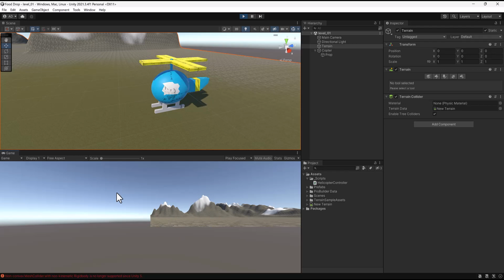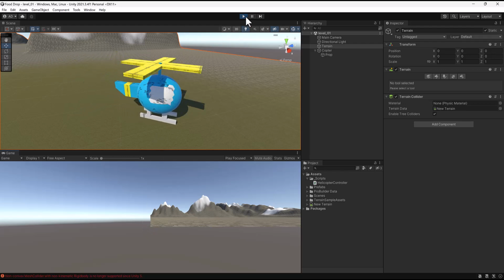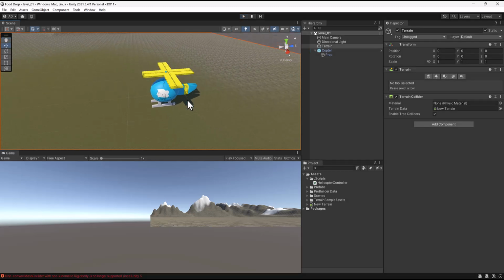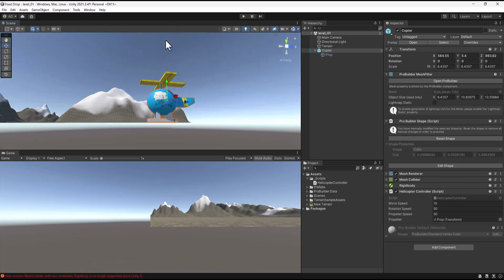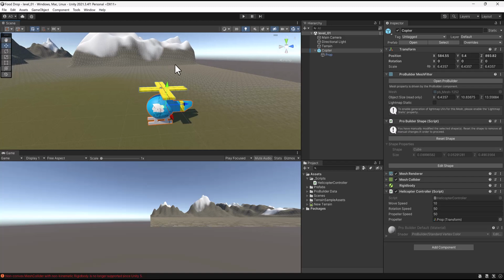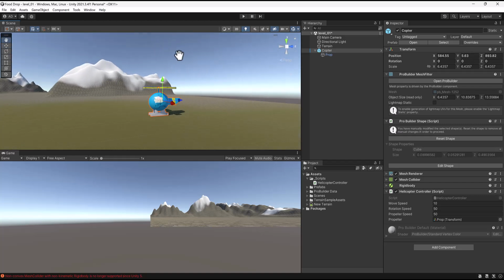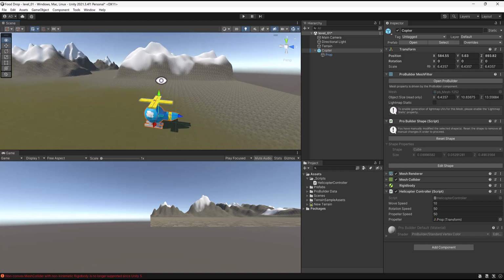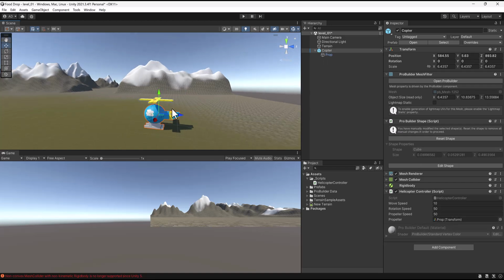Well, that's really cool, but it would be nice if my helicopter was in the air. Now, there's a couple things I need to consider. One, I can add some force and send this up into the air, but it won't stop. It'll keep going. So I want to create a variable that sets a maximum altitude to whatever this y value is. Right now, this helicopter's center pivot is set to 5. So let's say it goes up to 15 or something. And that will close off our movement, but we'll make that variable also public, or put it in a serialized field, so that we can access or tweak that. So let's jump into Visual Studio and script that out.